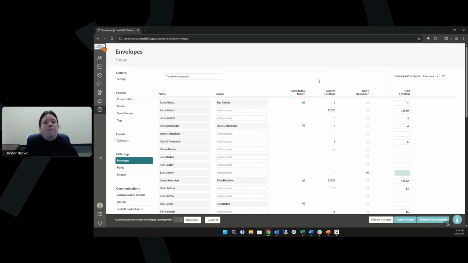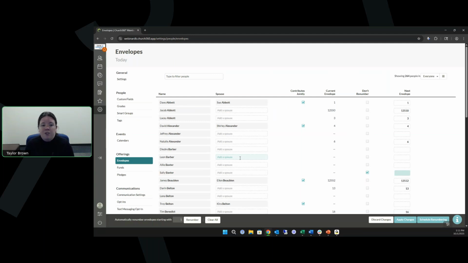In regards to manually updating your envelope numbers, you can just go down here and see your list of all of the various different names. If you needed to, you can update this information one at a time. This can also include things like marriages, if you have the administrator qualities to actually edit people's records here. So we have this list of all of the various different givers' names within this particular filter, and then we have a list of everyone's spouses. This is going to show your spouses whether you're giving with their spouse or not.